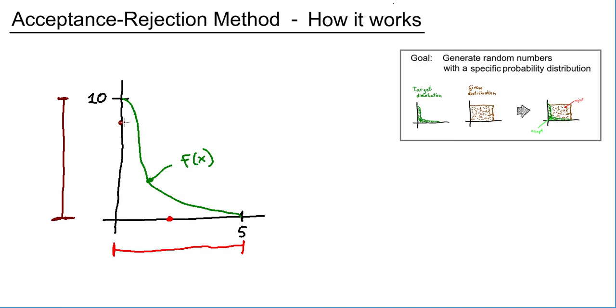Let's say this is a random number. And then we check where does the random number lie in a graph. The random number is here. It's above the curve. It's above the function f. So we reject it.